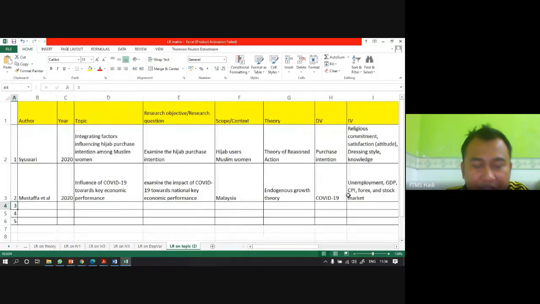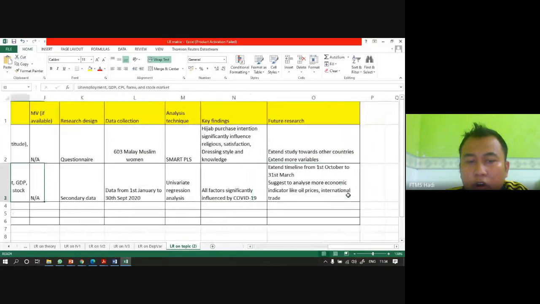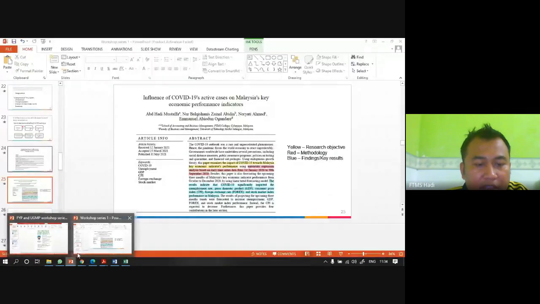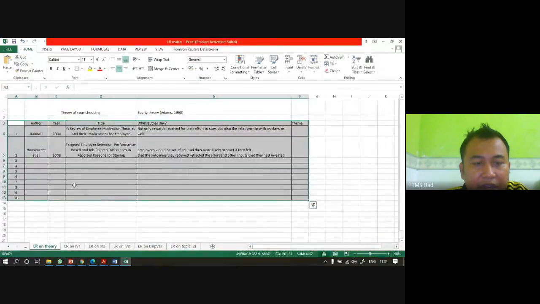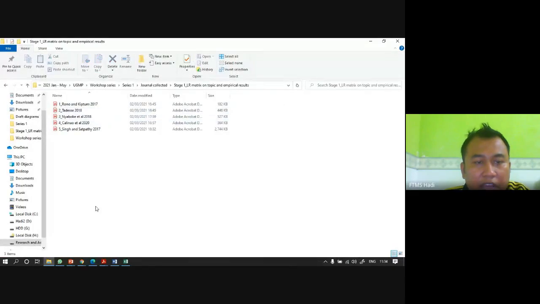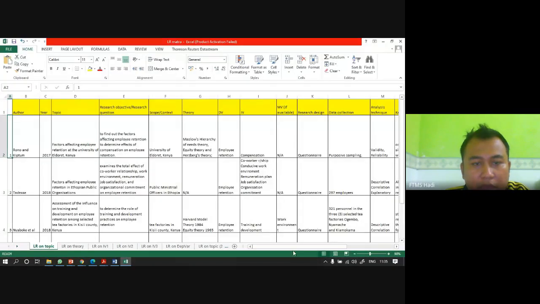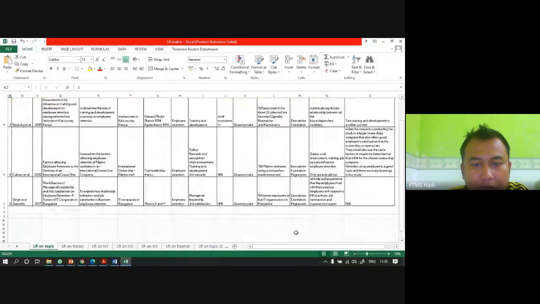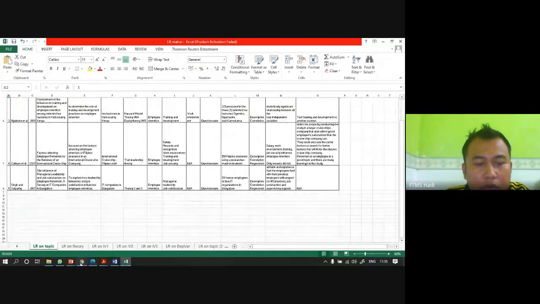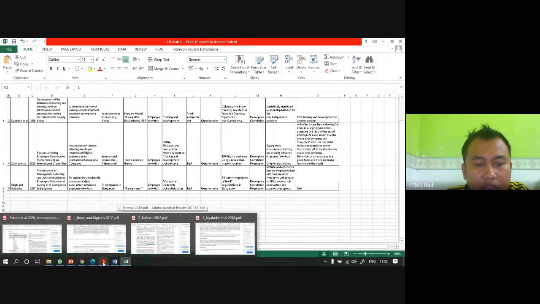So even from the abstract you can come up with all these things. Okay. So that is how you do a literature review matrix. In the sample, those five papers in this one, journal collected. Okay, I already made a summary for you. That means just to look at the example. Okay, so the purpose of this one is to analyze the good thing and the bad thing about all the elements there. All right, so let me go to the checklist.